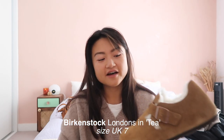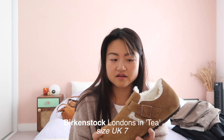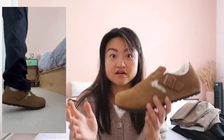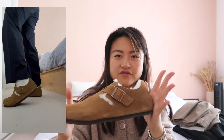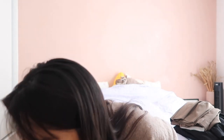Last but not least in shoes — a nice pair of Birkenstocks. These are the Birkenstock Londons. It's essentially the Birkenstock Boston silhouette, which I've had since 2019 — those are getting a bit worn and I've always wanted a taupe colorway. The one issue with the Bostons is that they tend to fly off my feet because I like to wear thick socks. I saw these Londons on sale in the tea color — a standard kind of brown yellowy Birkenstock color — and went for it. It's essentially a replacement or addition to the Bostons I already have.